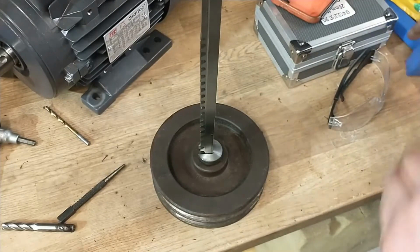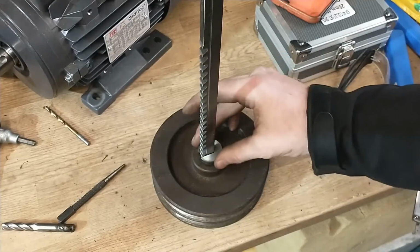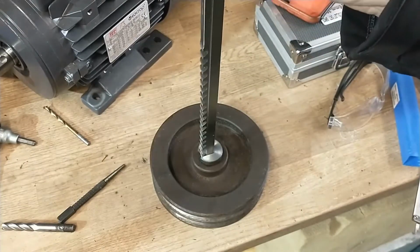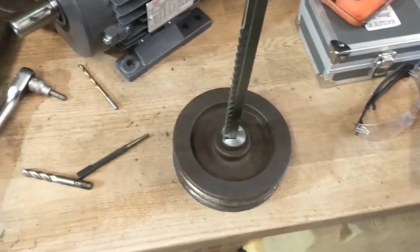So pretty happy with that. Nice fit on the keyway broach. Now I just need to get a press figured out to actually drive the cutter through the pulley without breaking it, so that should be fun.